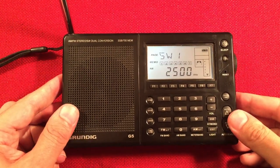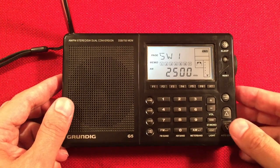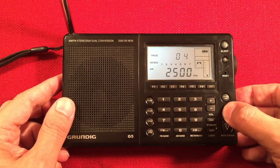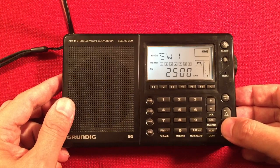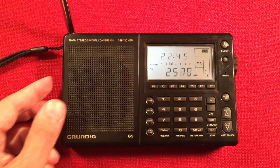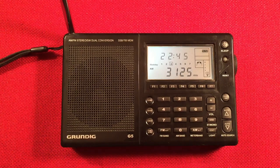So we got WWV on 2.5 megahertz. Sweet. Oops, forgot my page mode. Done it before. Go to frequency mode, and we can do the scan, which goes pretty quick. It's pretty sensitive, and we'll see if we can pick up any ham activity also. If we do, great, and we'll search that. But this is really nice.